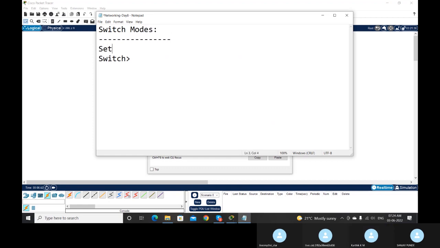Initially, setup mode. Setup mode we use when you want to restore the image. In that case you can enter into the setup mode.